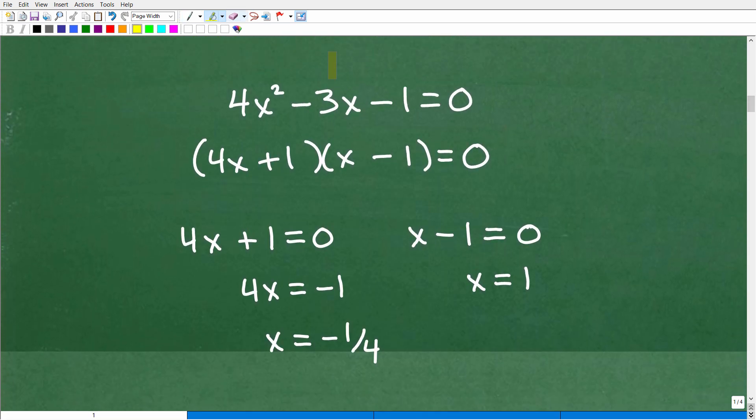Okay, so indeed we can factor this trinomial. I have a ton of videos on my YouTube channel about factoring, but if you truly want to master all of this stuff, I would check out any one of my courses like Algebra 1 or above. So 4x squared minus 3x minus 1 is factorable and it factors into these two binomials right here: 4x plus 1 times x minus 1.